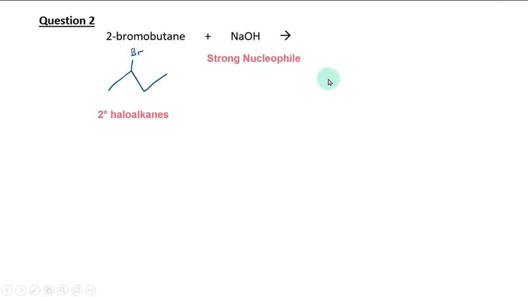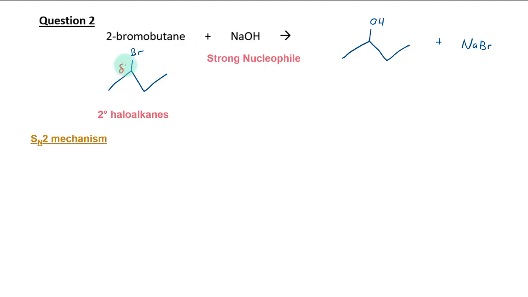So let's predict the structures first. The OH will substitute the bromine to give you an alcohol. And then there's a side product, NaBr. So since nucleophile is present, therefore for these reactions, it will proceed via SN2 mechanism. So there is a tip for you. For a secondary haloalkane, it can proceed both SN1 and SN2. Okay, so it depends on what nucleophile you have. If it's a strong nucleophile, then it will proceed via SN2 mechanism, because strong nucleophile is strong enough to attack the electrophilic carbon from the back.